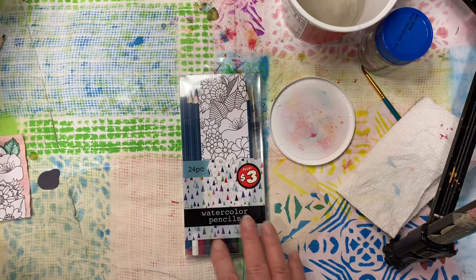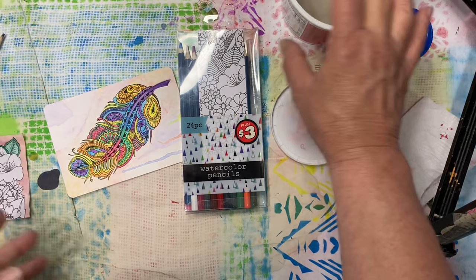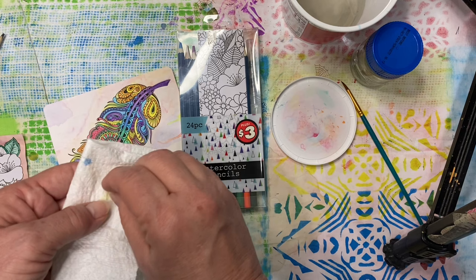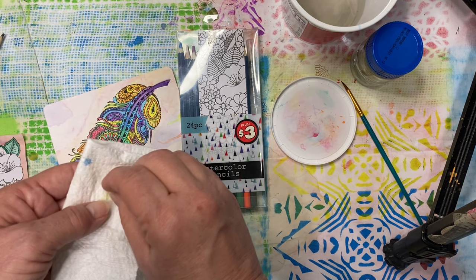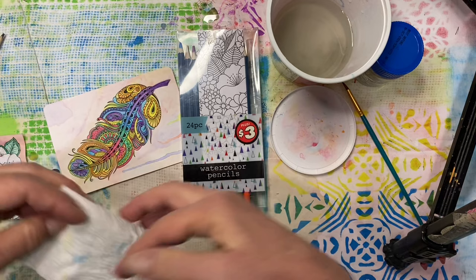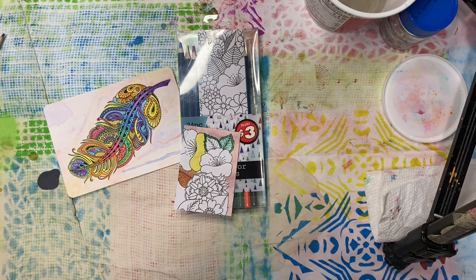That is what I do with watercolor pencils — I really like them. I think they're very enjoyable and very relaxing. It is even something you can sit on the couch and do, because you don't have to have a bunch of water. If you have the water brush and a napkin, you can squeeze it, wipe off your color, give it a couple more squeezes and wipe it off, and now you've got a clean brush to go to your next color — so you don't even have to have the water with you on the couch where it could get spilled. I never say that what I do is the right way — there's not a right way or wrong way to create something. If you're enjoying making it, you're doing it right, because that's the whole point.